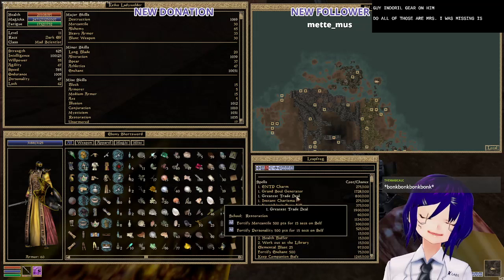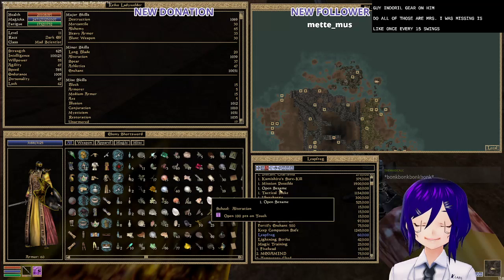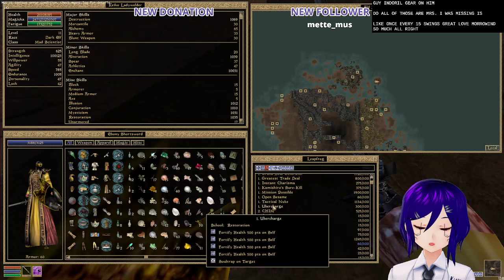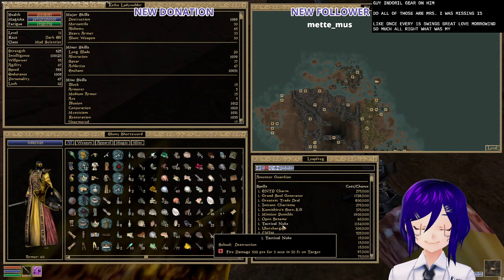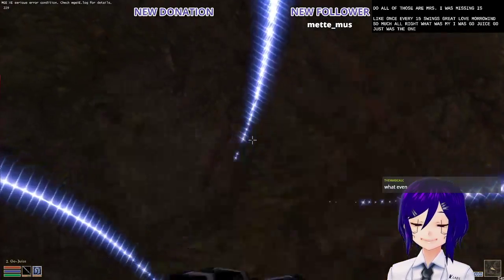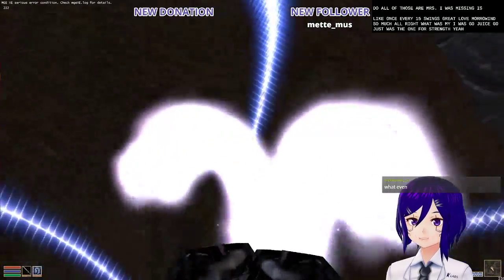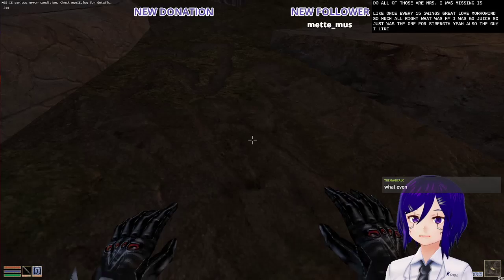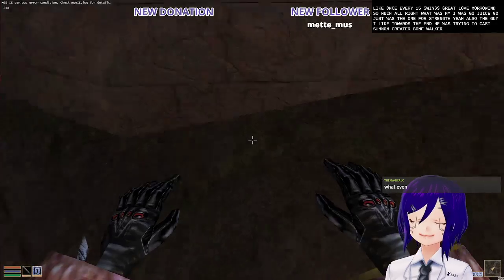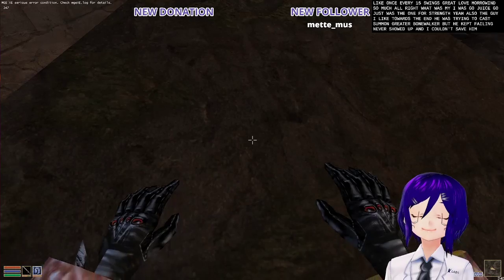He goes... Like, once every 15 swings. It's great. Love Morrowind so much. Alright. What was my... Oh, it was Gojuice. Gojuice was the one for strength. Yeah. Also, the guy, towards the end, he was trying to cast Summon Greater Bonewalker, but he kept failing, and it never showed up, and it couldn't save him, and then he died.